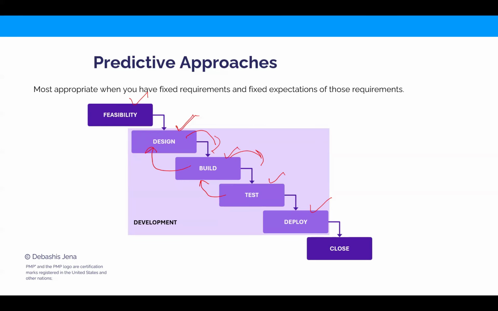This is not there. Hence, one of the names that reminds me, predictive has many names. We call it traditional, plan-driven. I'll tell you another one. You may have heard of the waterfall model. IT guys use the term waterfall model. That's another name for predictive. Waterfall, see, down the hill, it's one way, it won't be reversed. So these activities are performed once for the entire life cycle.